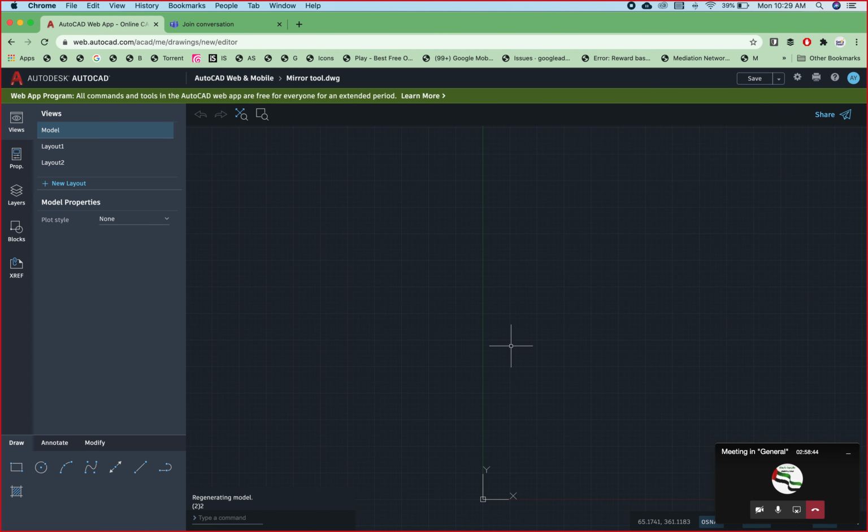So today our job is to use the modify tools. Okay, so modify tools from here. We are going to use three tools. First one is the mirror, second one is move, and then we also use rotate. So we are going to use these tools, mirror, and we are also going to use the copy tool. Okay, so let's move on.